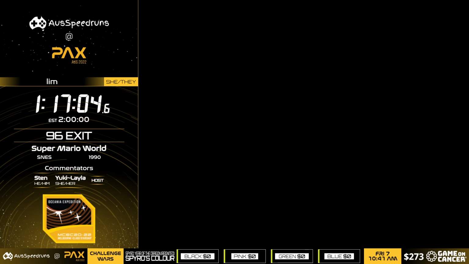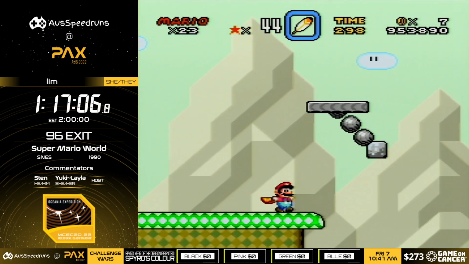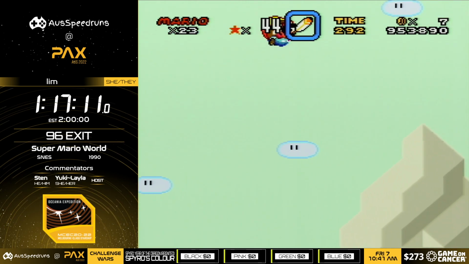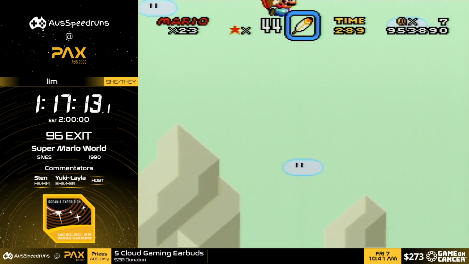Did you just do a circle and go to the same level? It's the best overworld path in the game. That's really funny. It just takes you back. Do the secret exit or else.